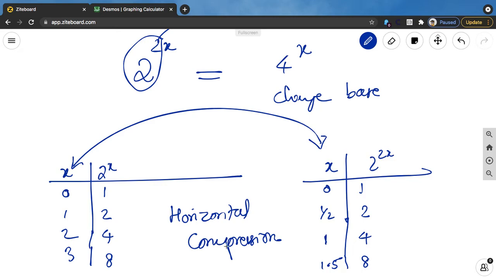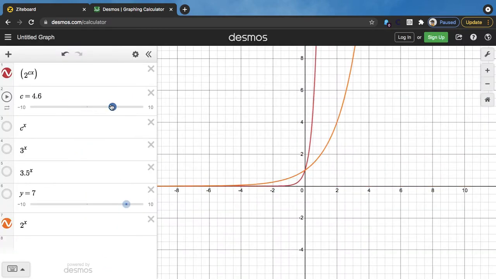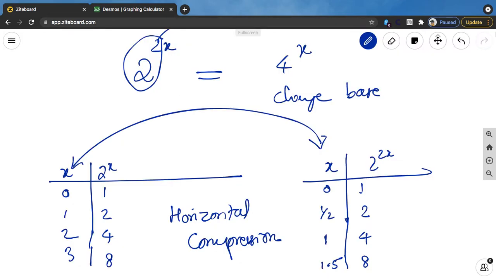For a smaller value of x, I'm getting the same value of y. Yes, it is similar to saying it is becoming steeper, that's correct, or it is horizontally getting compressed. So if you look at your graph again, I can think of it as steeper, but I can also think of it as getting compressed along the horizontal axis. If you look at the red graph carefully, that's what I'm saying. When I'm making c lesser than 1, it is like dilation, stretching on the horizontal axis. And when I'm making c greater than 1, it is compressing it along the horizontal axis. So that is how you can understand the transformation.